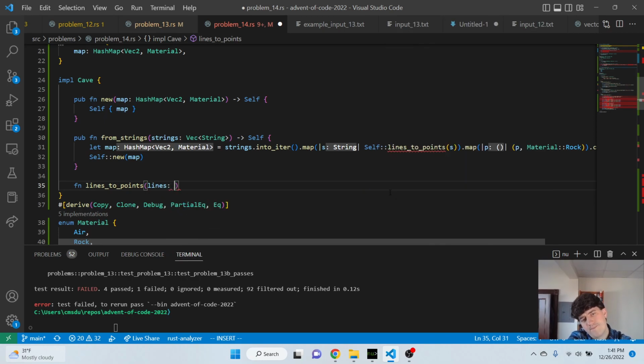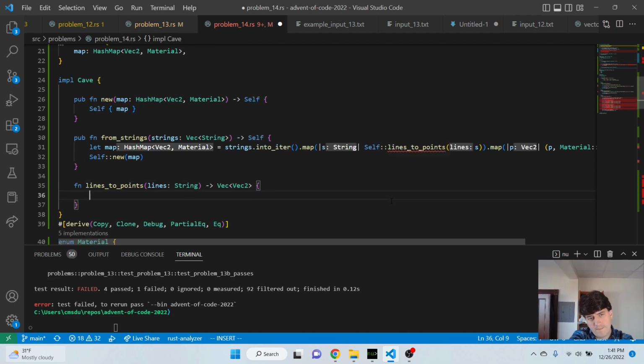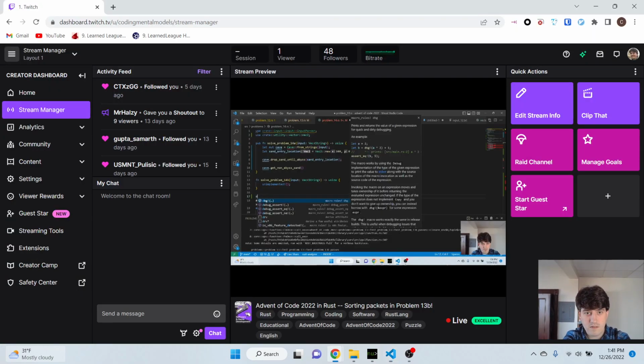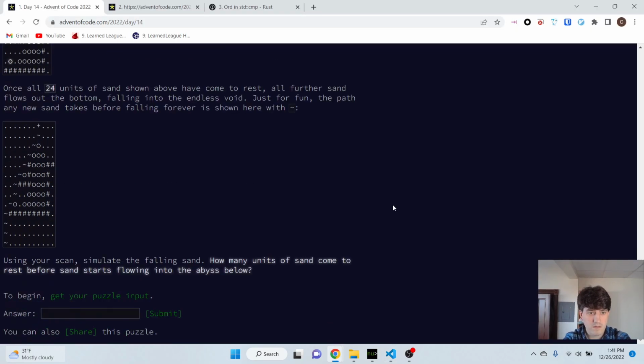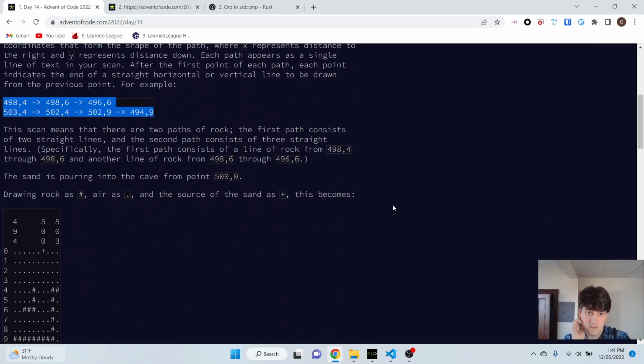We'll say lines, string, it will return a vec of vec2s. And we will say let endpoints be lines.split on, it's this. Yes.